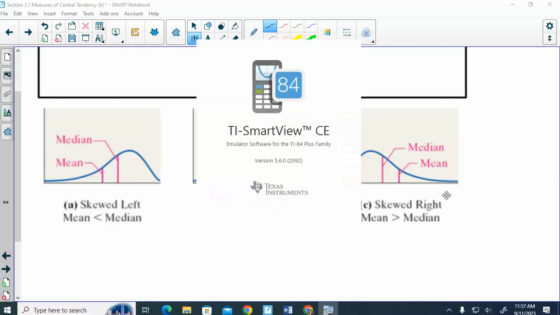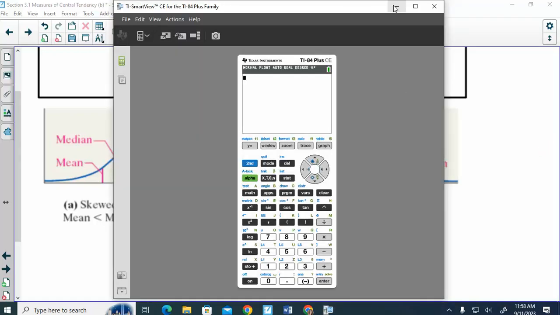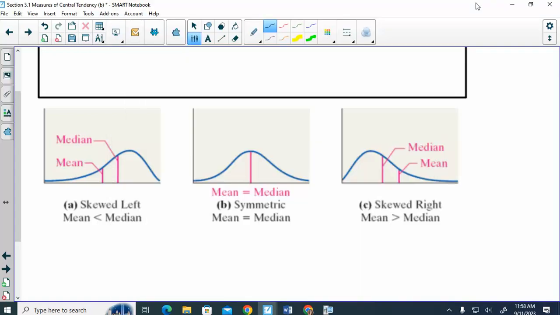All right, so I've showed you how to find the mean and median by hand. We can use our resources, we can use our graphing calculator to do it as well. Just a general thing, a lot of what we do in here, our calculator can do for us. So a lot of times on a test, I might say, okay, do the first one by hand, and then after that, you can use your calculator to do them. So I'll teach you both ways, but that doesn't mean I will never ask you to do it by hand. I might just ask for one of them by hand.